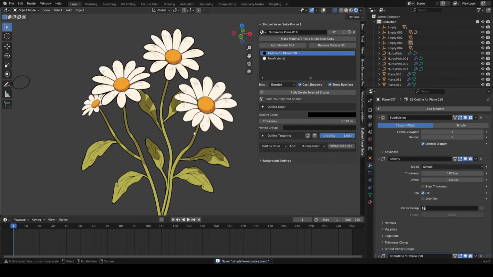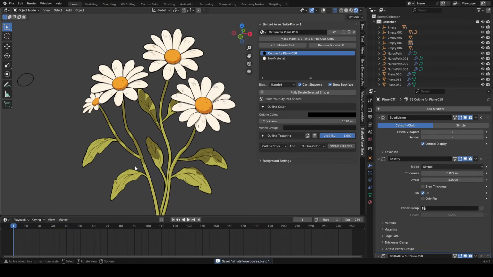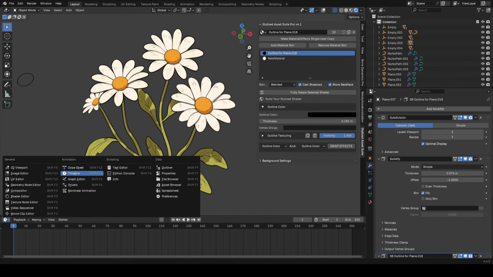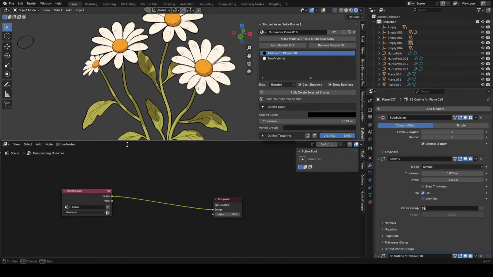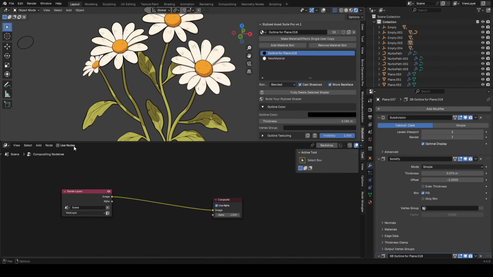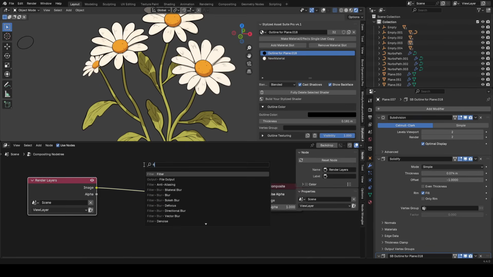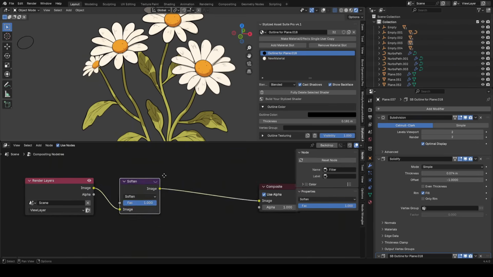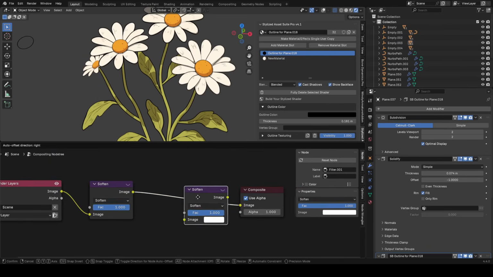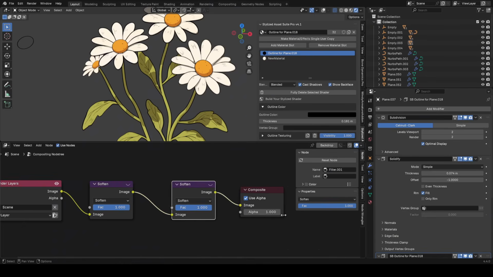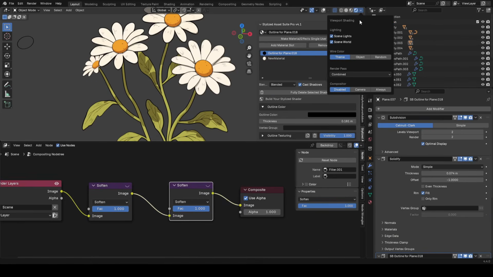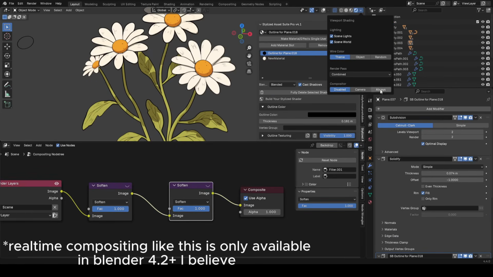One other thing you guys can do if you want to composite this a little to make it a little bit sharper and nicer looking, you can go down here and open up the compositor. If you don't see anything, you have to check this use nodes button, so make sure it's checked. And what we can do is we can hit Shift A and add in a filter node. So add one, and then you can actually just hit Shift D on this and then place it here. So we have two of these filter nodes now, which it says soften. What we want to do is go up here and where it says compositor, just switch this to always.